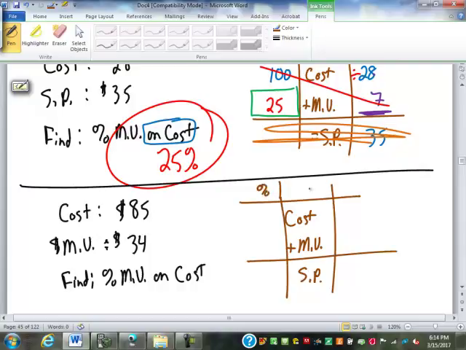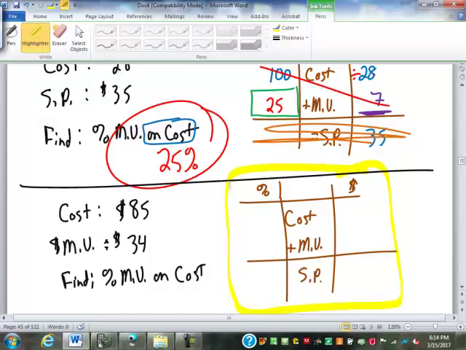Now, is it always going to stay in the middle? It's always going to be cost plus or minus the markup? Yep. So it's always the same. That's always the same, yeah. What I have there right now in brown will not change. When we're dealing with markups, it's always cost plus markup equals selling price. Now there might be discounts and markdowns and stuff like that. That'll be a different chart. But when we're talking about markups, it's always going to be exactly like that.